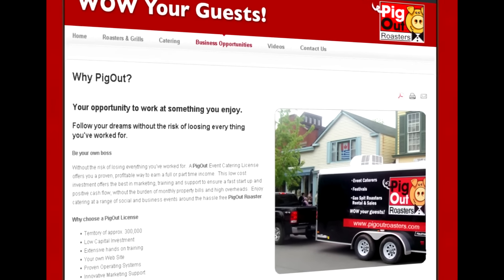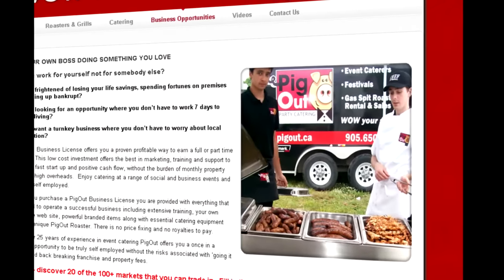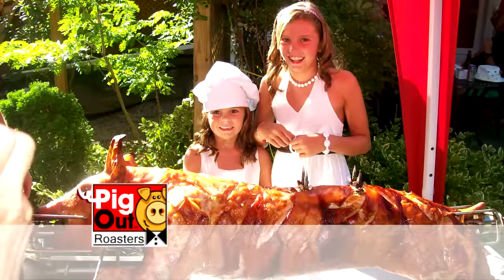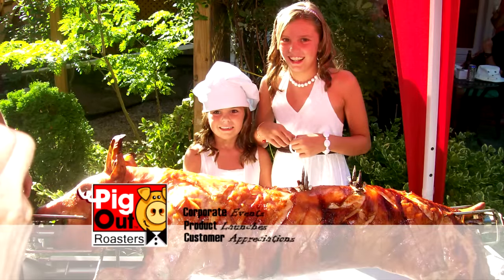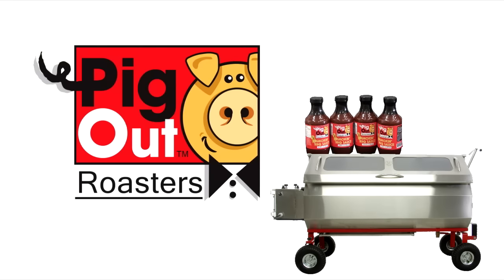Roasting is smoke and fume free, so you can wheel the roaster indoors to carve in front of your guests — ideal at weddings and fundraisers. PigOut licenses offer full service catering based around the unique roaster. Wow your guests at your next event — ideal for corporate events, product launches, customer appreciations, family parties, and backyard barbecues. The professional services of this unique catering brand will ensure the success of your event, feeding 50 to 5,000 guests.